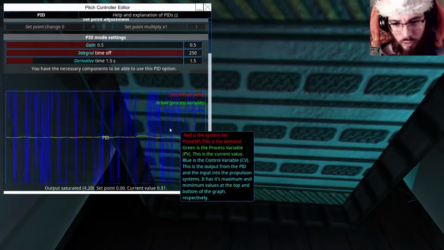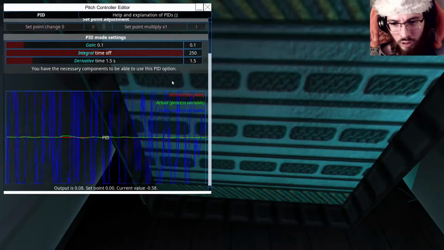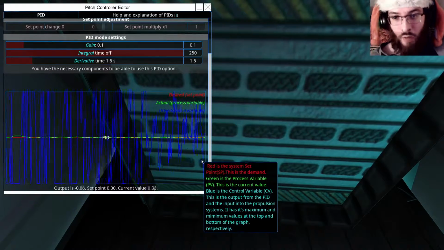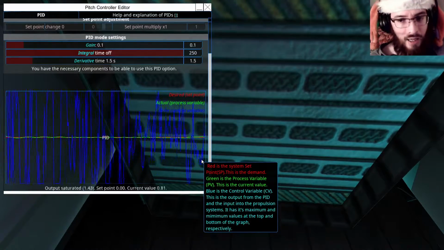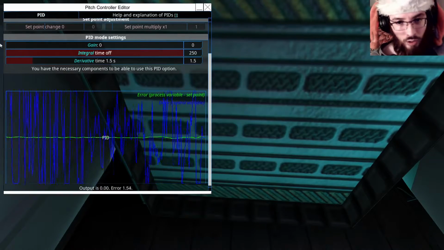Because guys, watch this. This is at 1.0. Now I'm going to set this 0.1. I want you guys to see the difference. This is what's currently going on here. For some reason, I cannot get this to fly level at all, and I do not understand why.